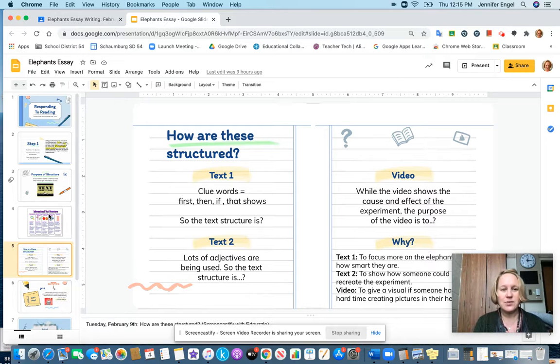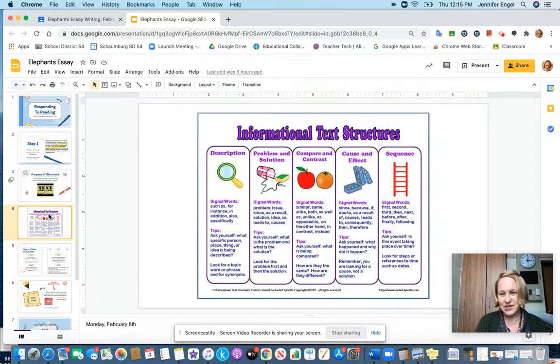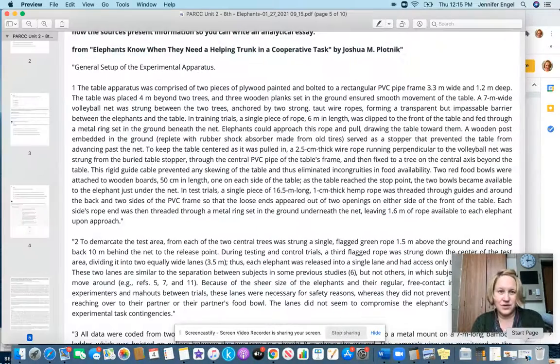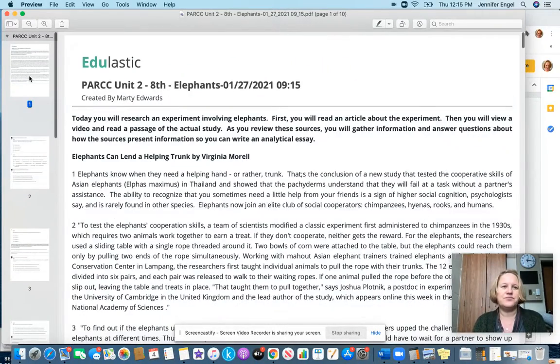I'm going to look at my informational text structures here, pull up the text, and then search really quickly for any of these key words, okay? All right, so let me pull up the first piece of text.